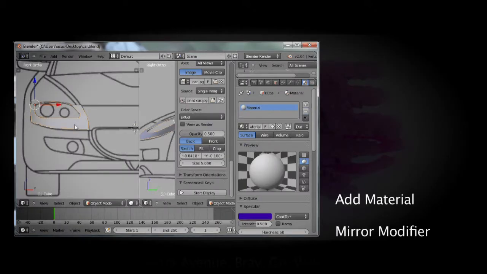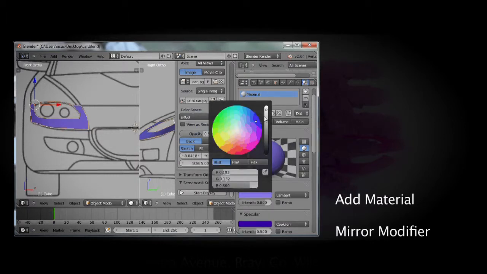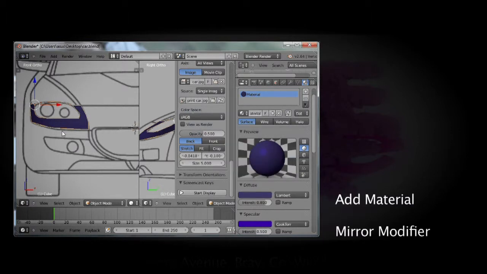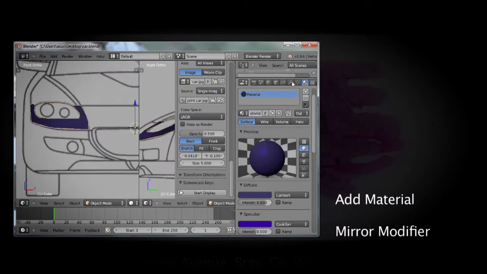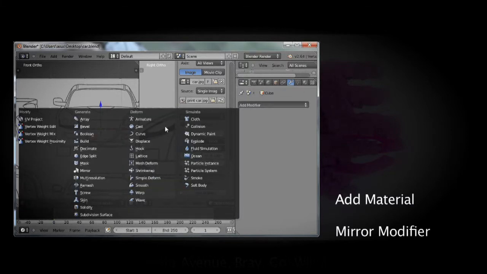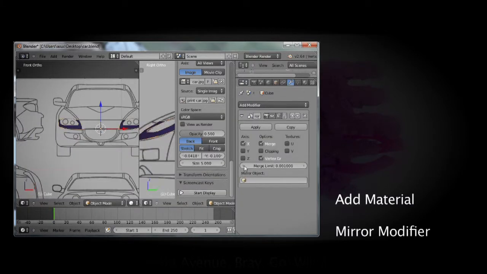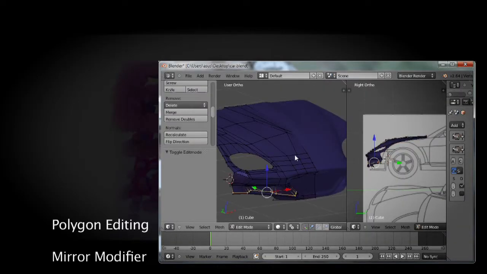Here we can see in front view we've got a white material, so just for simplicity to separate it from the background, I'm going to change its color. And then very importantly, we're going to add what's called a mirror modifier. The mirror modifier very simply duplicates all our geometry on one side of an axis, or two or three if we so desire. But in this example here, all we have to do is make one side of the car, and Blender will duplicate it, so it'll be completely symmetrical on the other side.